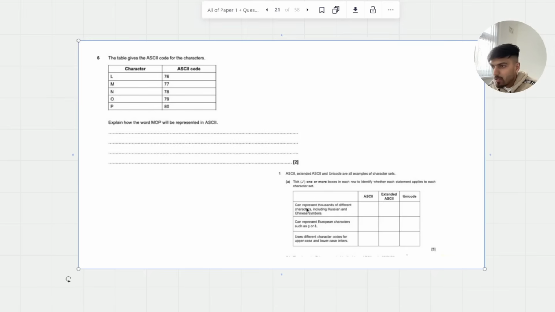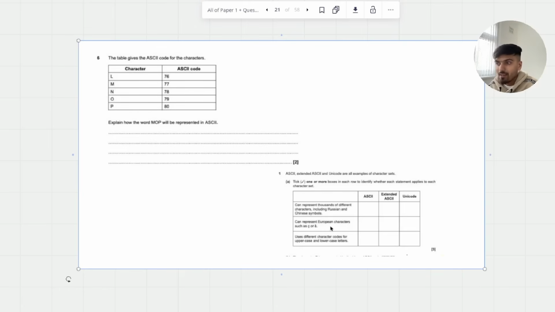And over here, we have to tick the character set which these belong to. So what can represent thousands of different characters, including Russian and Chinese symbols? Well, Unicode is the only one to do multiple languages and symbols. So that's Unicode. And what can represent European characters such as these symbols?